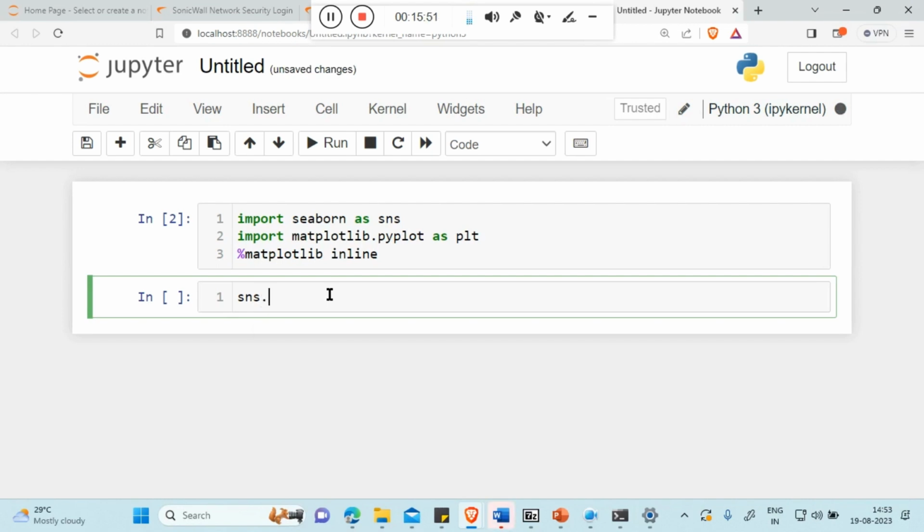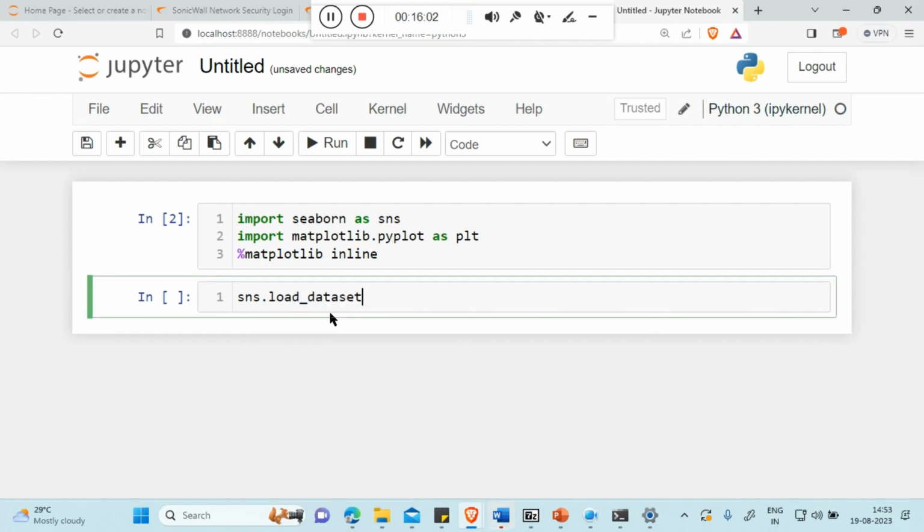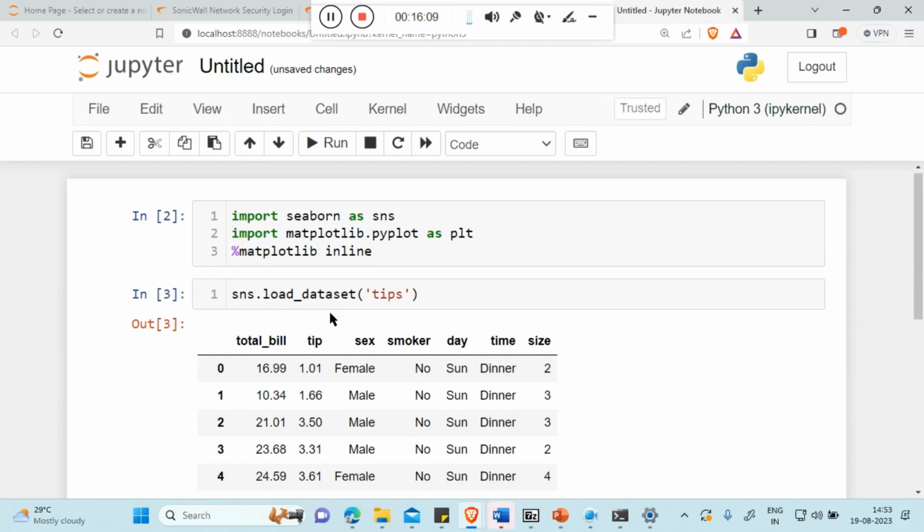Okay, sns, and here some data is available that I will use instead of calling again, some different data. So what I can do is load dataset, and inside that some data is available, one is the tips. This data is already available inside your seaborn, and in this data you can see the columns available: one is the total bill, as well as tip, gender, smoker, day, time, size. All of this is given. So here you can see how much bill was generated and how much tip was given by that particular person. All of this you can see in this dataset. This is restaurant visiting related data.